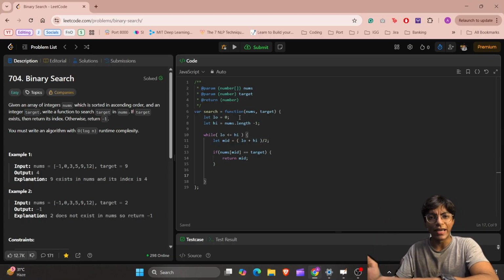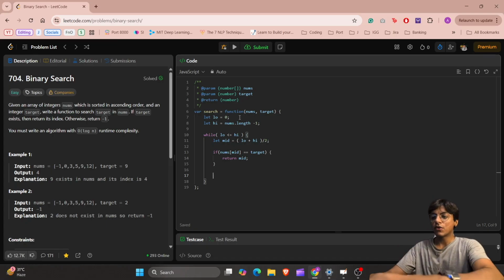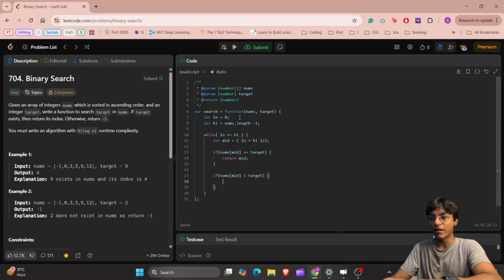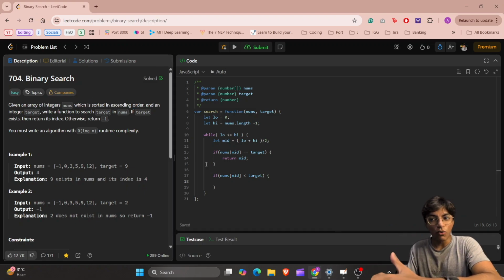But if that is not the case, then we had two other options, right? Either our target will be found in the first half or in the second half of our array. So if our midpoint element is less than the target, that would mean that everything below the midpoint in this sorted array does not count. We don't need it.